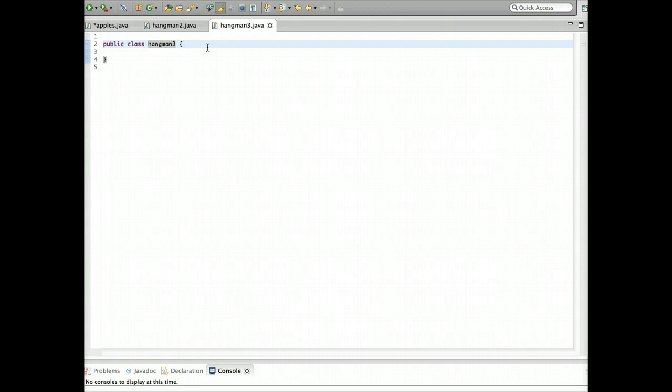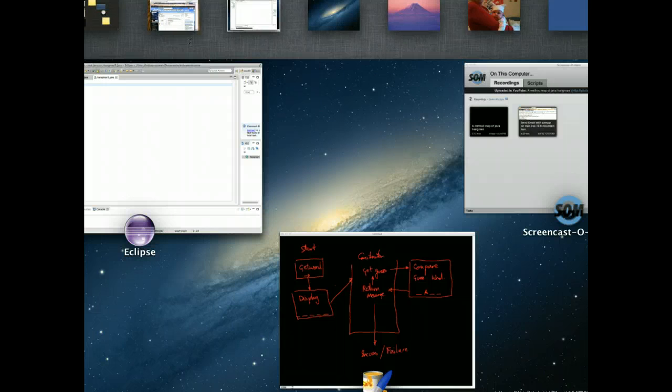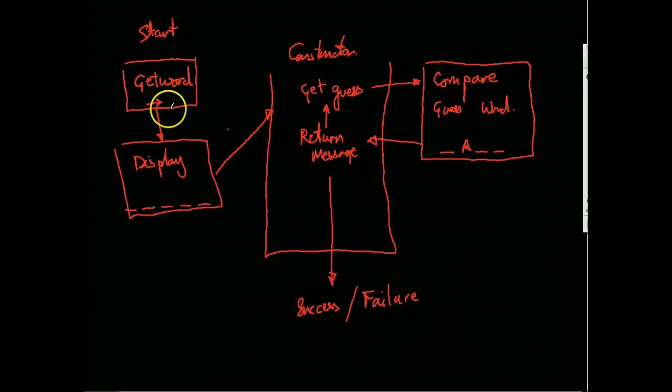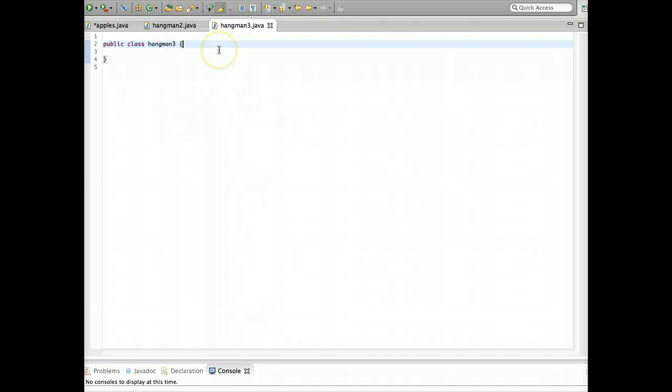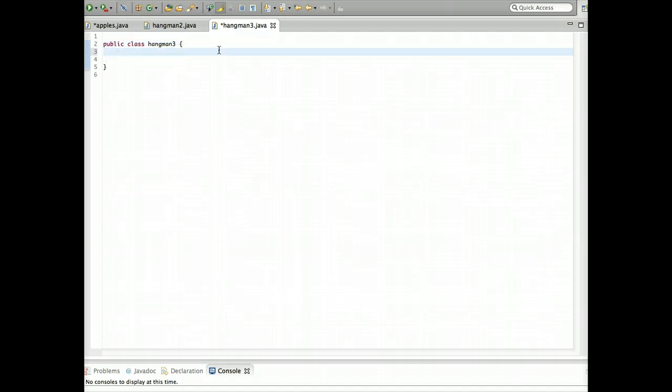So the first thing we need to do, if we skim back to our diagram, is get the word that people are going to guess in our hangman. So let's make the constructor. This is the constructor.